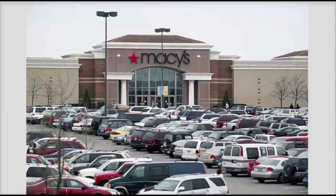All right. So another great place to advertise is the mall. The mall parking lots. You see those things, they're packed with cars, and this is a perfect place to do it. What I would recommend is get a street team of like 3 or 4 people. Pay them whatever you want to just pass out flyers, or you can do it yourself. It's completely up to you.